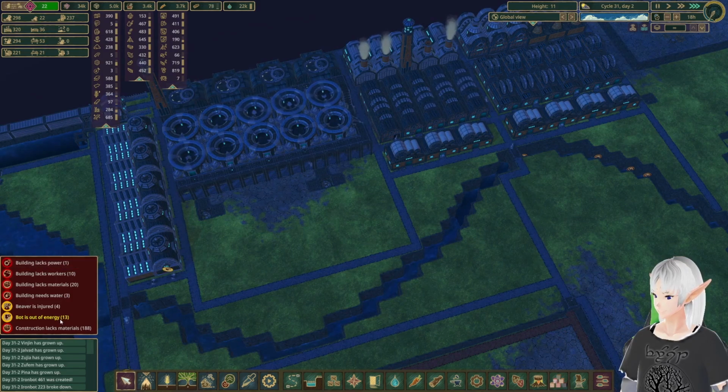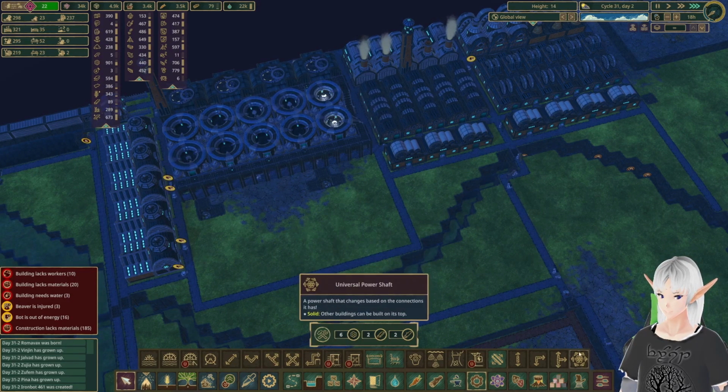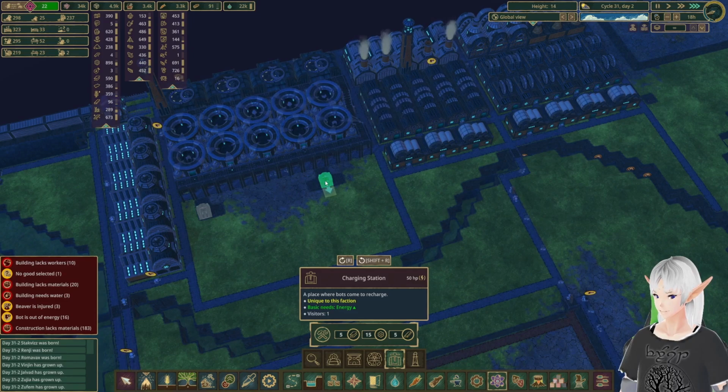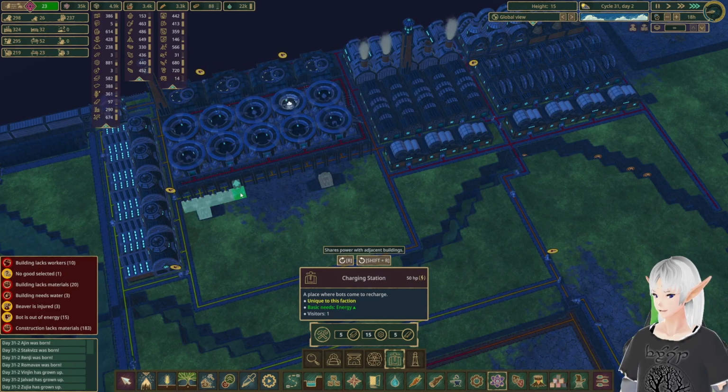And here's a problem that we have started running into. We're getting more bots and they're running out of places to charge up. Even with all these over here, there's not enough. So we are going to put in, oops, this is under science. We're going to put in a whole charging station. I'm going to put them on top of these two first so that those get built first.